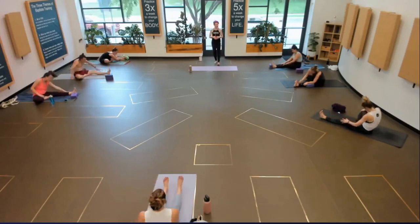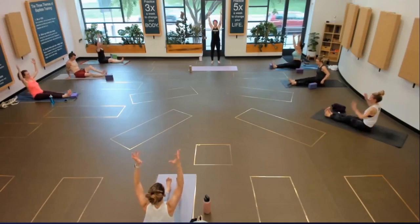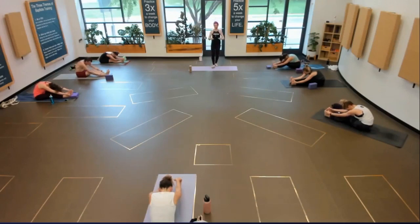Seated forward fold, both legs straight out. Reach your arms straight up to the sky to stretch out the sides of your body and then fold forward. You can bend your knees a little or a lot, or tuck a block in front of your feet or under your knees. Let your head hang down towards your legs to stretch out the back of your neck. Take one more breath here and stay for the exhale.